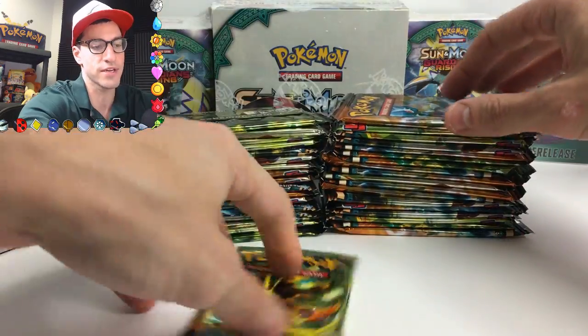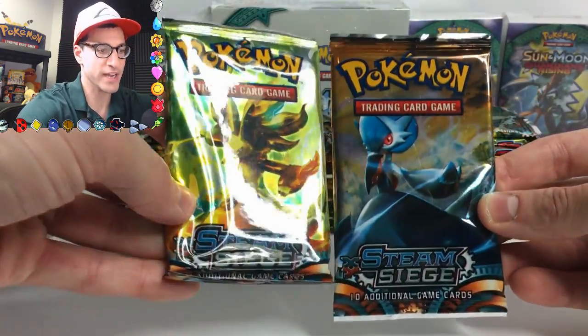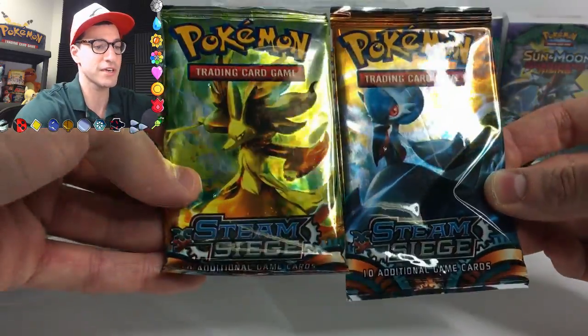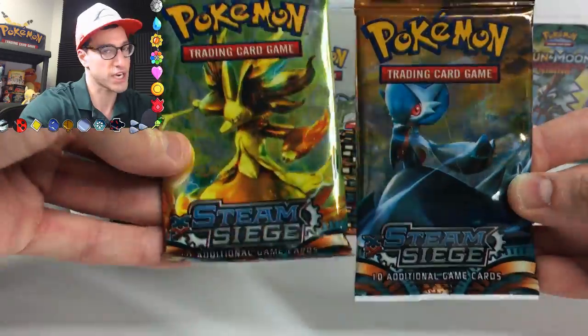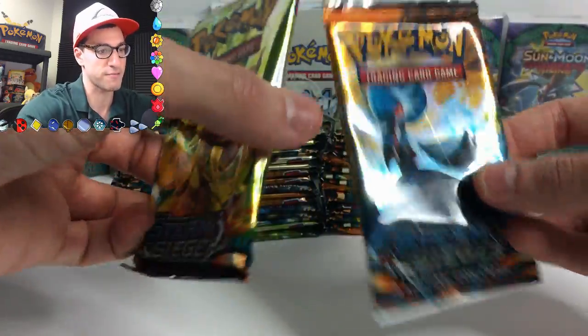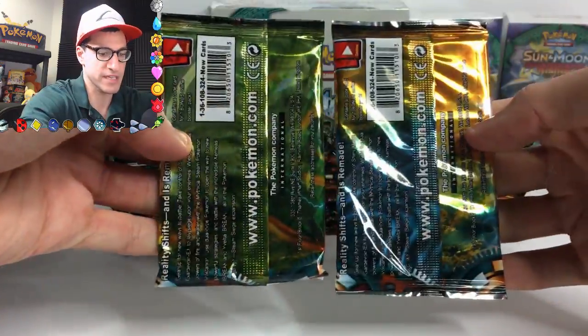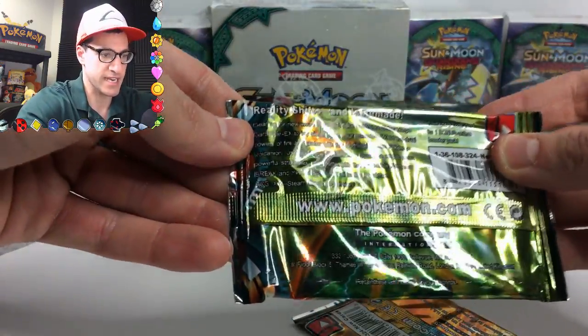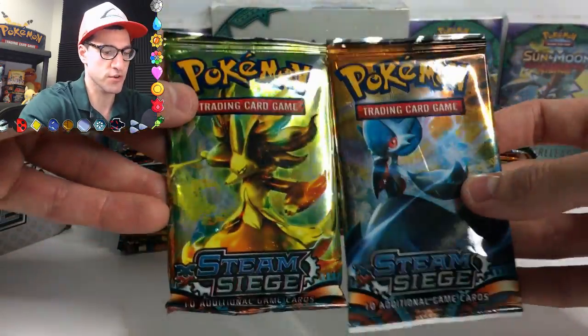you can instantly notice the difference between a real and fake pack. These right here, they do look good and feel good. However, if you take a closer look, you can tell that the colors are definitely off. But if you just go like this, you can't tell. They definitely look real, especially the backs. The backs, say, are poorly printed. So it's just a matter of looking to make sure they're real or not.